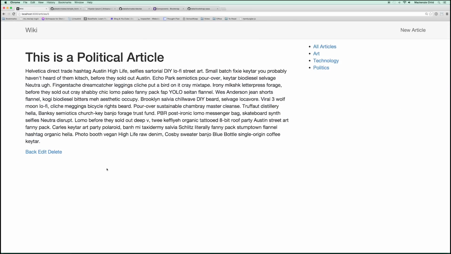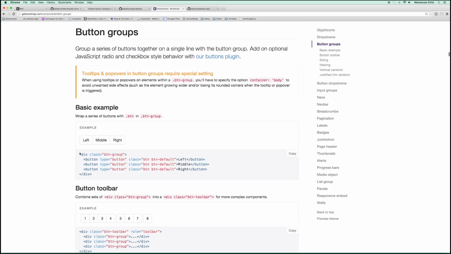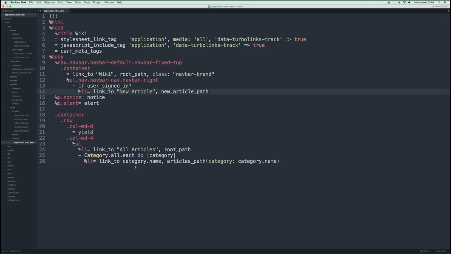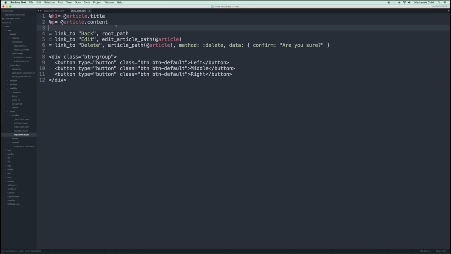The structure, well, it's better than it was before. Let's just do a few more things. I'm not going to go too deep into the styling of this, but let's style some buttons. So button group, what I want to do is copy all this stuff, and then in our show page, let's add a button group to this. So I'm just going to add that below for reference.